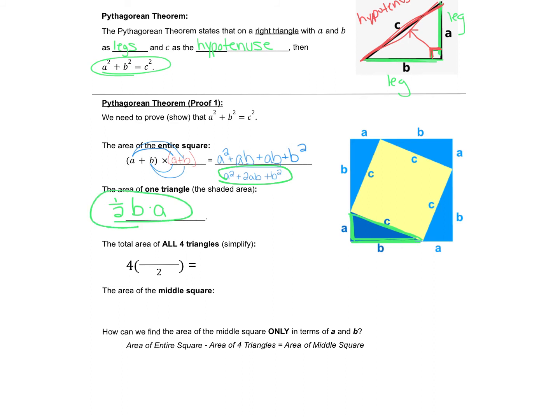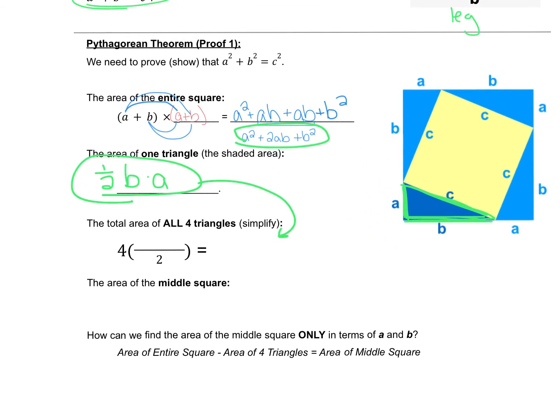The total of all of those four triangles, okay, so we're taking one triangle and we're going to multiply it by 4. And to make it a little bit easier, since it already has divided by 2, I'm going to leave out this 1/2. So it's base times height, which is b times a. If I multiply those, I have 4 over 2. That gets rid of this 2, and this becomes a 2. So it's 2ba or 2ab if we want to keep the order nice.